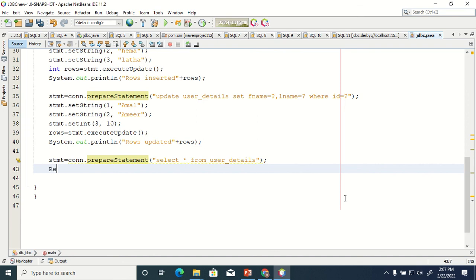Now you have to execute this query. The select query alone will give you all the rows. Suppose you have 10 rows in a table, the result will be a set of 10 rows. So you have to write a for loop and then print each row. It will give you a result set, so the return type will be the result set.